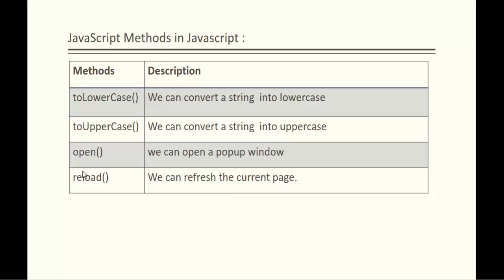And similarly, the open method and the reload method. Using the open method, we can open a pop-up window. And if you want to reload the current page, then we can make use of this reload method. So without wasting much time, let me show you the usage of all these methods.